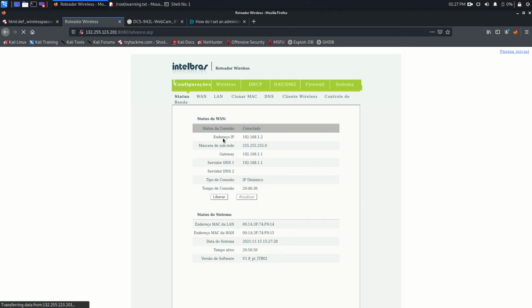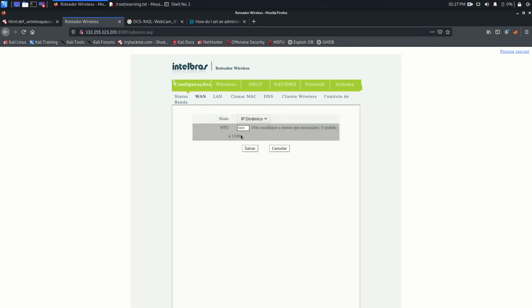And as you can see, there is an IP for this router, gateway, DNS. Let's go see the WAN, and I think this is DHCP, and this one is static IP. Whatever that is, I'm not going to engage. My purpose is just to show you how bad it is. Even someone could come here and change the password, or just bother people. Okay, you can see the client.